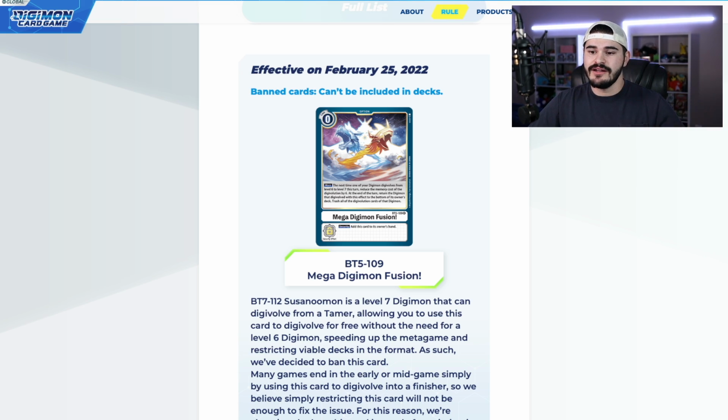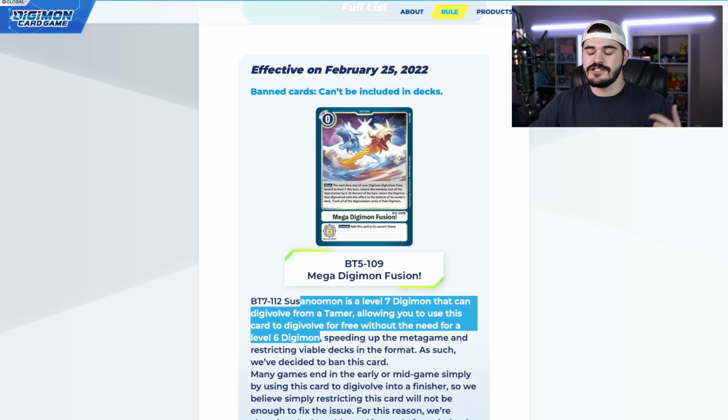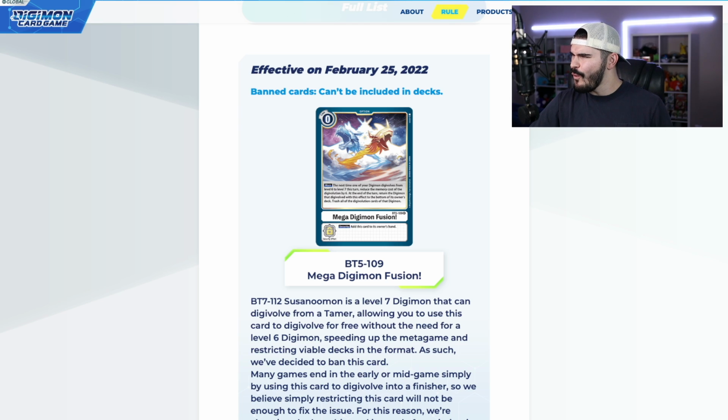BT7 Susanamon is a level 7 Digimon that can Digivolve from a Tamer, allowing you to use this card to Digivolve for free without the need for a level 6 Digimon, speeding up the metagame and restricting viable decks in the format.